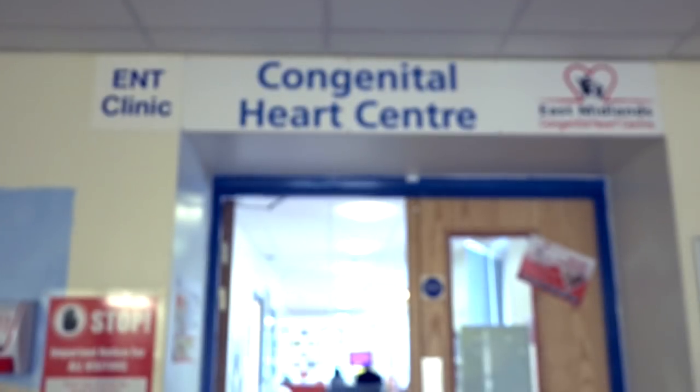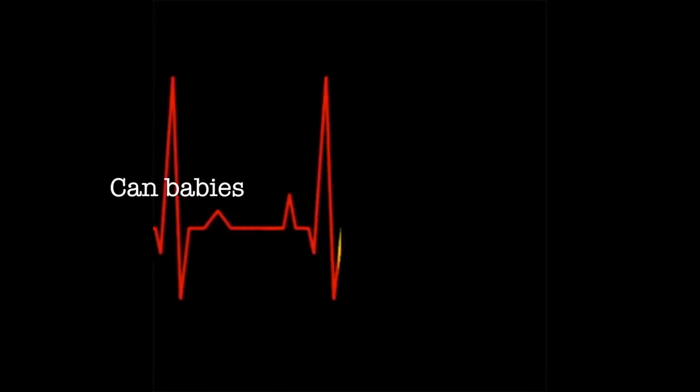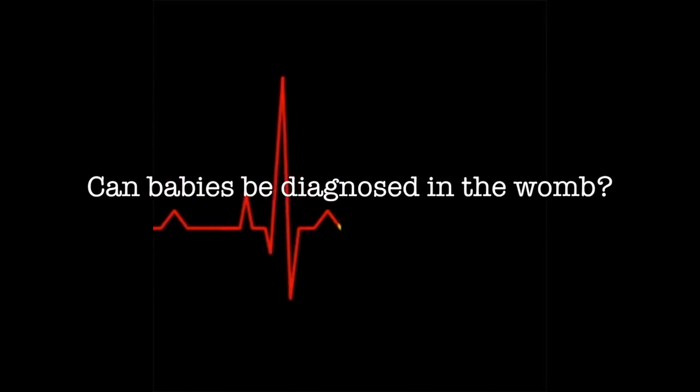I speak to Dr Mike Harris who specialises in fetal diagnosis. He explains how babies can be diagnosed in the womb from as early as 20 weeks. We have a good understanding of what the normal heart should look like in a baby, and the heart is usually formed very early on — usually by about 7 or 8 weeks of gestation. So a lot of the time, before ladies even know that they're pregnant, the heart is pretty much formed. And from then on, it just continues to grow. We can see a lot of those normal structures from very early in the pregnancy, from about 12 or 13 weeks.